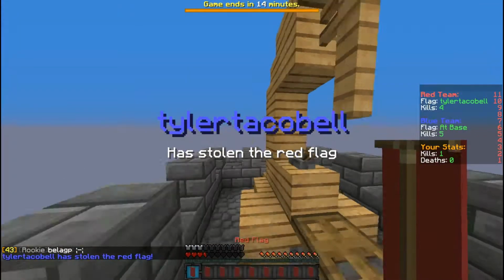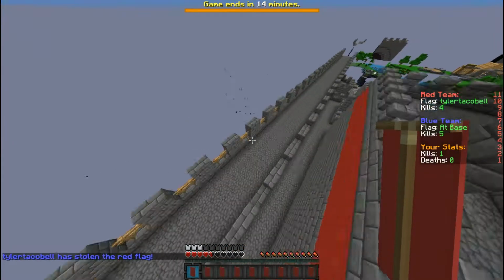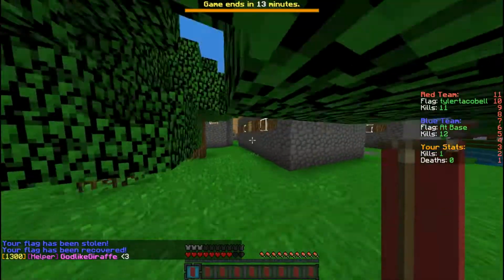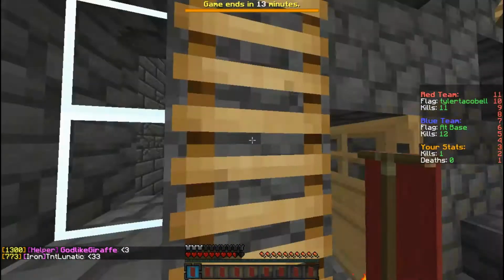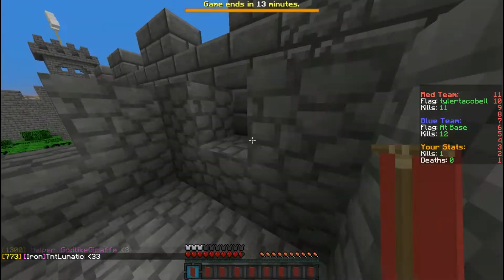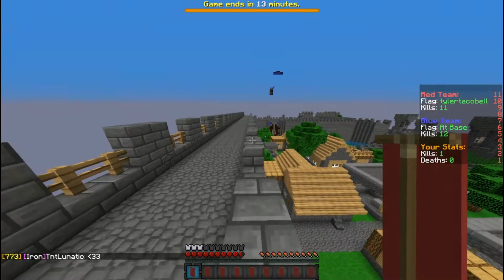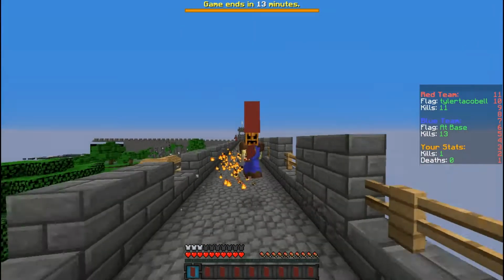Even though, okay, Tyler, sure, just because I'm killing someone does not mean that you have to actually take the flag. What the heck? So yeah, it's a very rush friendly map. Defending also, I mean, if you like to camp by the stairs, but even though it is, most of the time you can still pass.